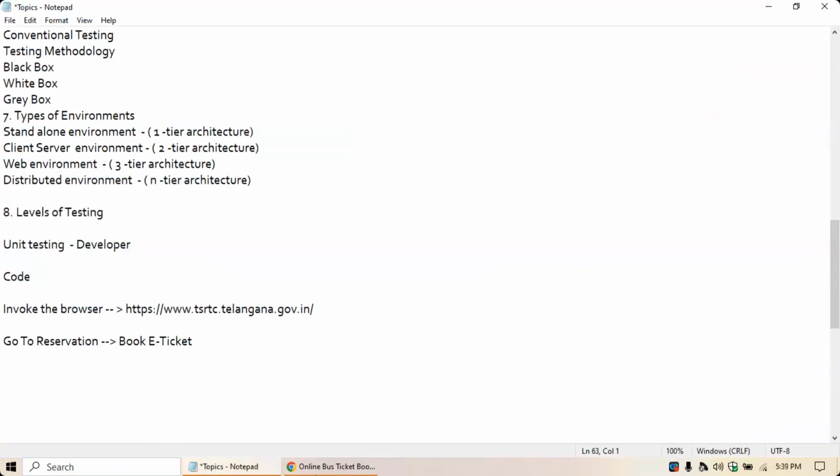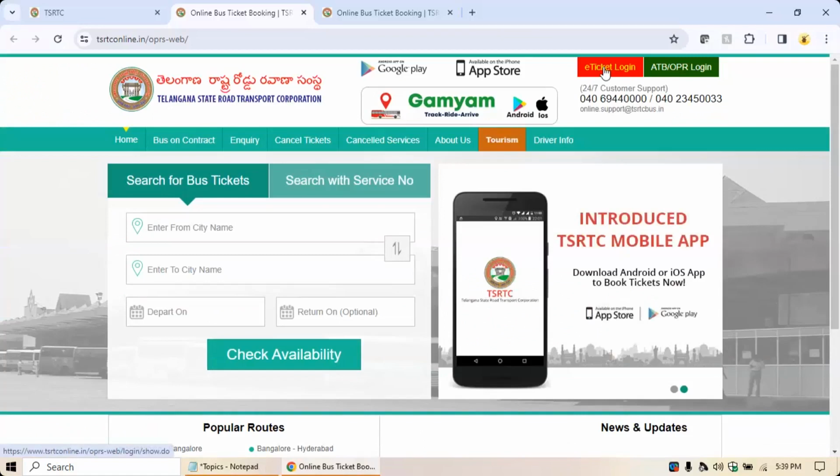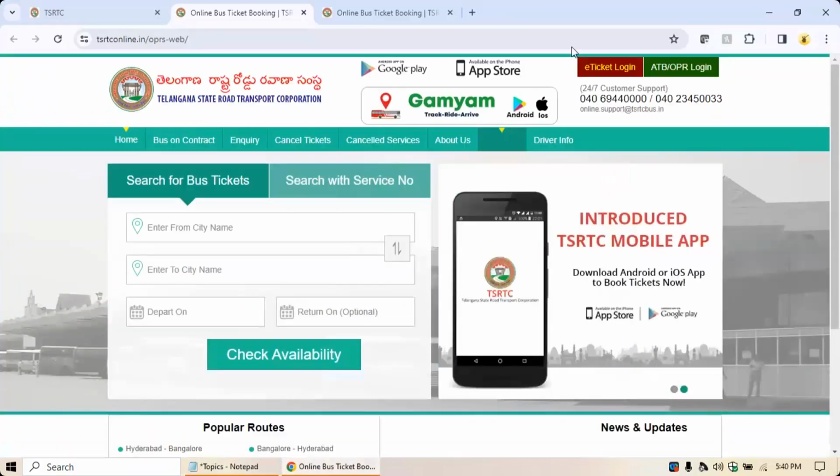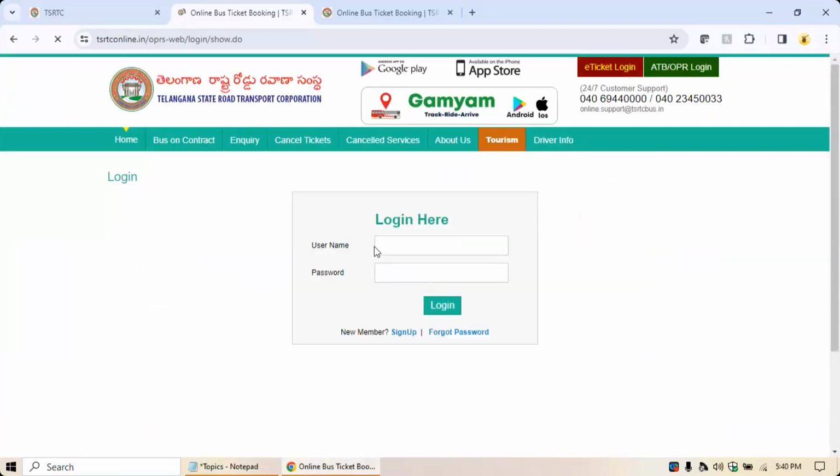And after that, what are you going to do? You are going to click on e-ticket login. So the next step will be click on e-ticket login button. And the next step would be entering the username and password and clicking on the login button.